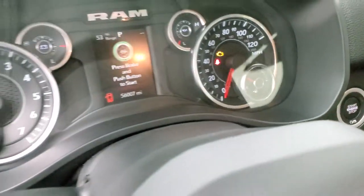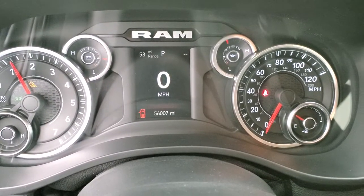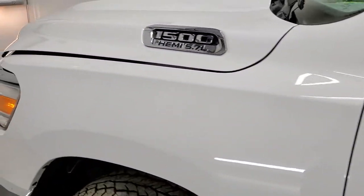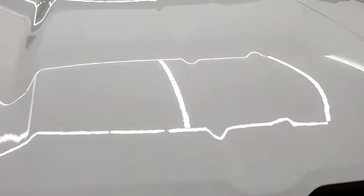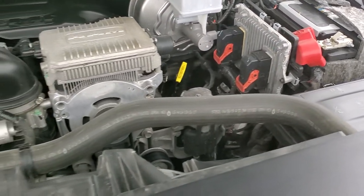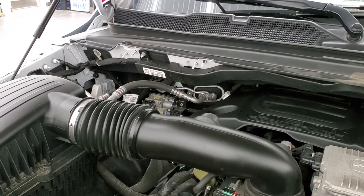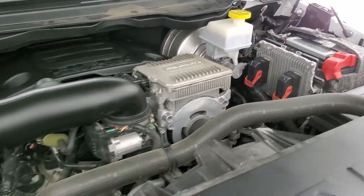We'll start it up and take a look under the hood. Starts right up — no check engine lights or anything like that. I'd personally like to thank you for checking out the video, and hopefully from this HD video you've been able to verify the quality and condition of this truck all the way around, inside and out. Under the hood we have the 5.7 liter V8 Hemi engine. The engine bay is very clean and runs very smooth. Once again, this truck has been fully safetied and inspected by our service shop, with a fresh oil and filter change, all fluids checked and topped off — this truck is 100% ready to go. There is your emissions sticker.